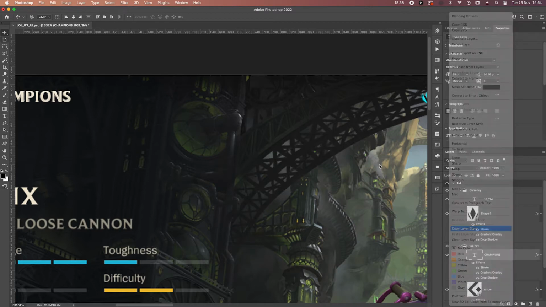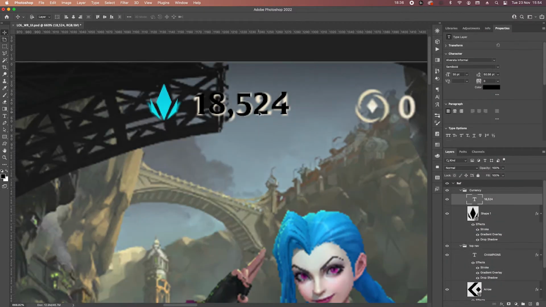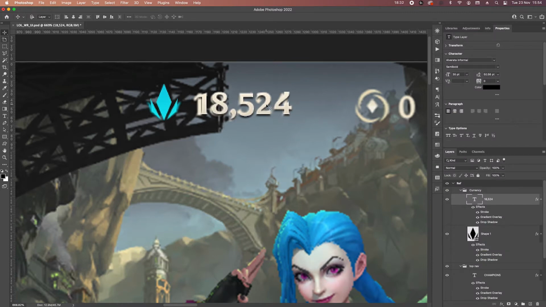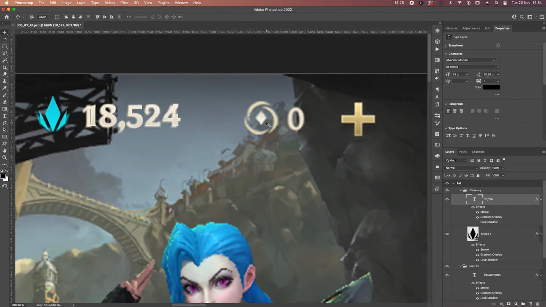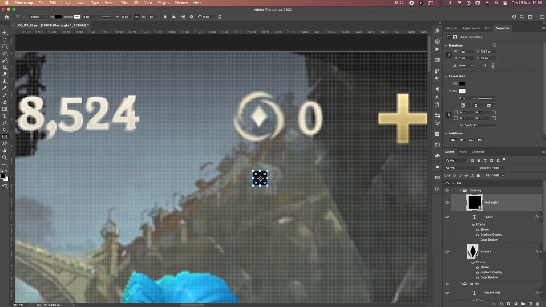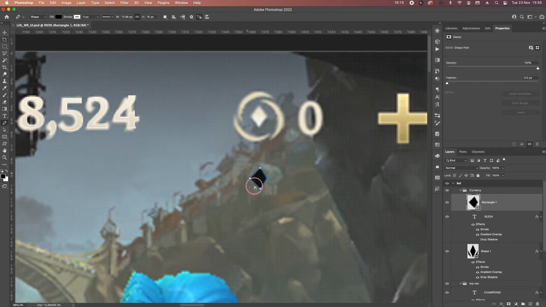Okay. Let's copy this layer style and paste it over here. There's no drop shadow here. All right, let's do this other icon here. Just drag out another square, turn it, press enter, and then P, move in the sides. There we go, and then we got this kind of interesting shape going on here.